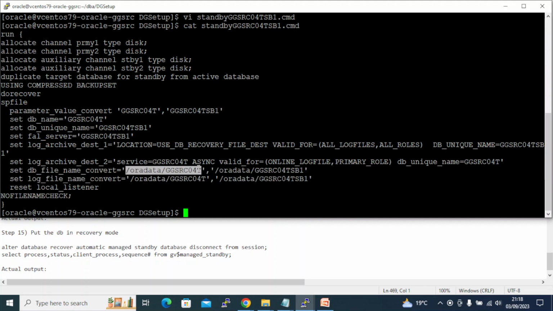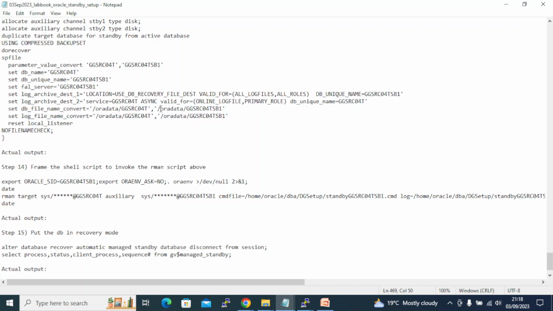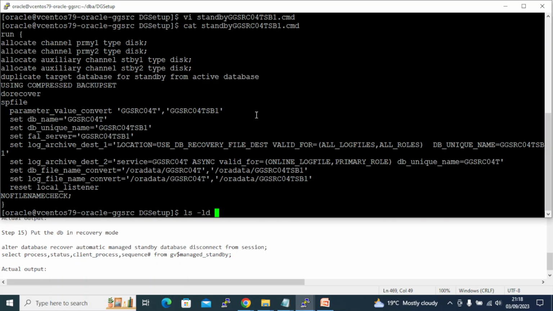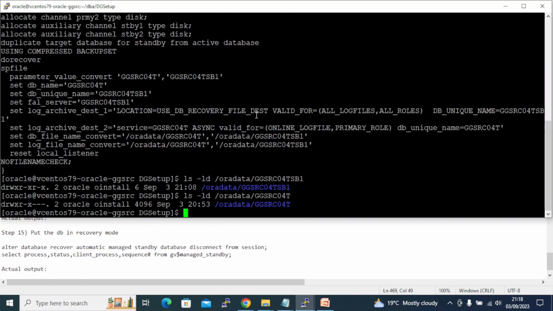So it may overwrite my previous database file, so I don't want to do that. So instead I gave this oratab ggsh040 with ggsh040 sb1. So they will replace the files properly. Let me just check if this file path exists. They do, and the original file path they also do. So it's better to do that way.